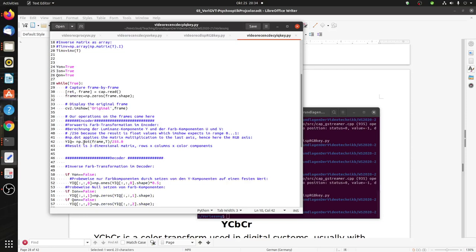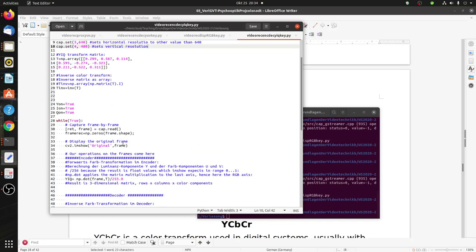So this function dot is basically taking the last index here and matrix multiplying it with the T. So it takes the primary colors, right? And then after this multiplication, the YIQ is of the same shape as frame, but in the last index, instead of having RGB, we have YIQ, right? So the data type didn't change, but the meaning of the last index did change.